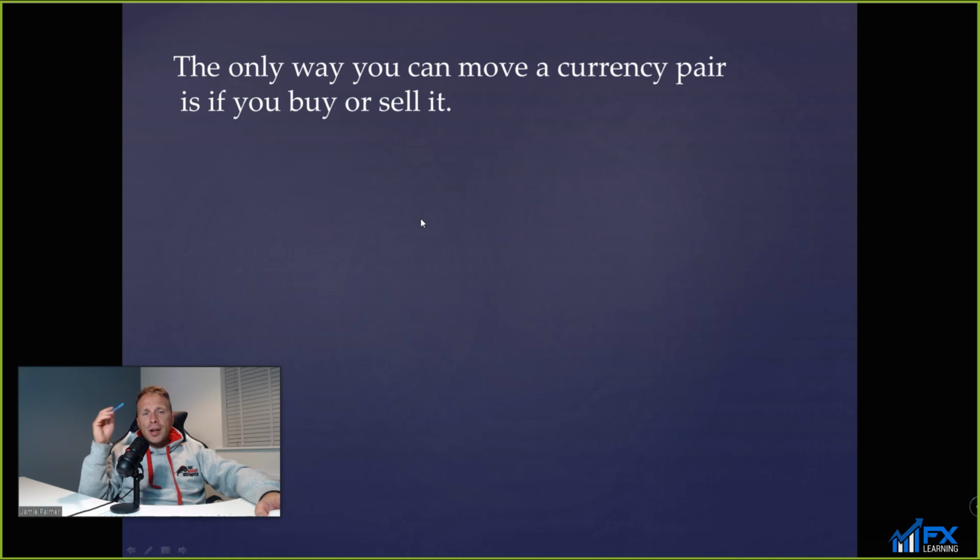So what we've learned in part 1 is that you can only move a currency pair if you buy it or sell it. It's the only way you can move a currency pair. Even if you believe that price is manipulated and institutions are moving price, or retail traders, or perhaps algorithms and robots, the only way you can move price is if you buy it and sell it. So if price is in an uptrend, then there's a lot of buying pressure, a lot of buying orders coming into the market, and a lot of traders are buying and driving that currency pair up. And obviously if price is in a downtrend, it's the complete opposite. A lot of people are selling.